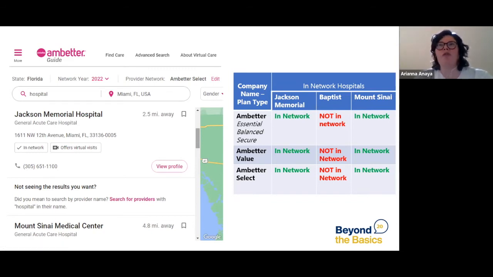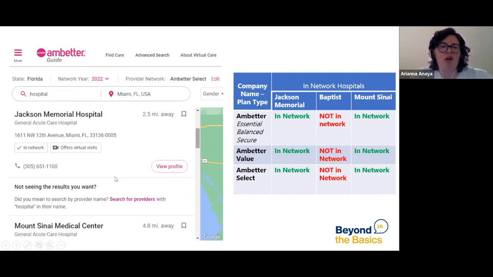So if a client were to get upset and ask, well, why did you list those hospitals and not the others? There is an answer for them. And I think this is very, very important. You are perfectly fine to have providers that you look up the networks for and build into a cheat sheet, but there needs to be some kind of explanation as to why, right? We're not supposed to be promoting any one plan, and we shouldn't necessarily be promoting providers either. So make sure there's a logic to who you are including on your cheat sheet. But what you can see, hopefully, is how I've translated Jackson Memorial and Mount Sinai.